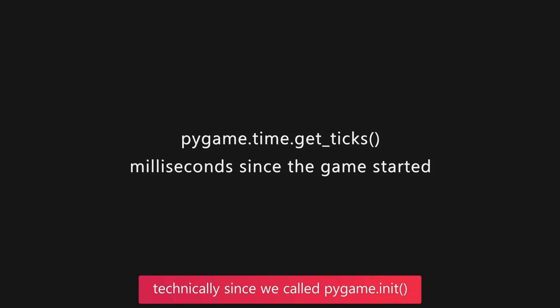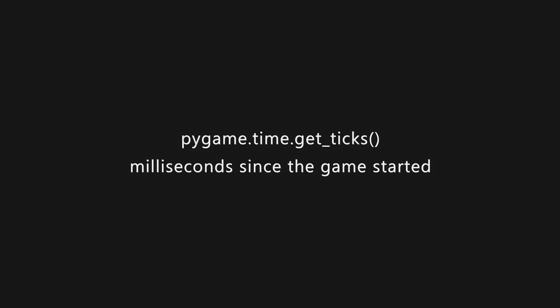For this one, we have to figure out how to measure time. And for that, we are going to need a new method, and that one is called pygame.time.get_ticks. All this one is doing is giving us the time since we started Pygame in milliseconds. And that is really all we are going to need to create our timer. Although the actual logic to implement all of this gets a little bit more complex, but we get to that when we get to that. So let's go into our code and let's have a look at this.